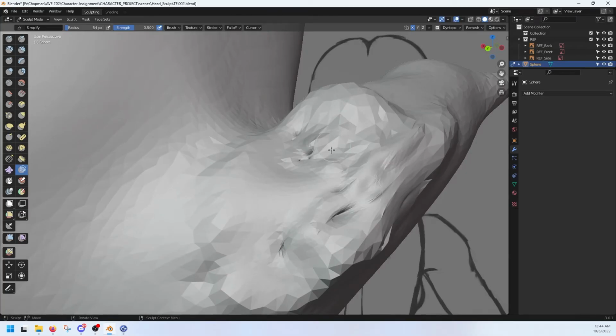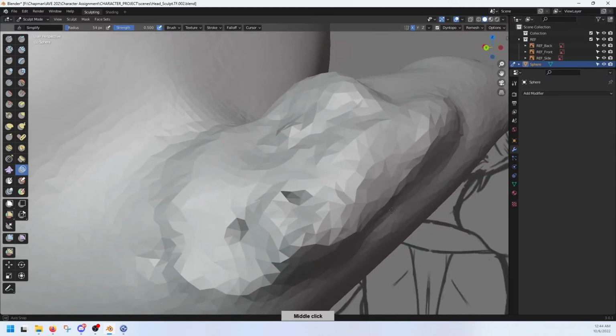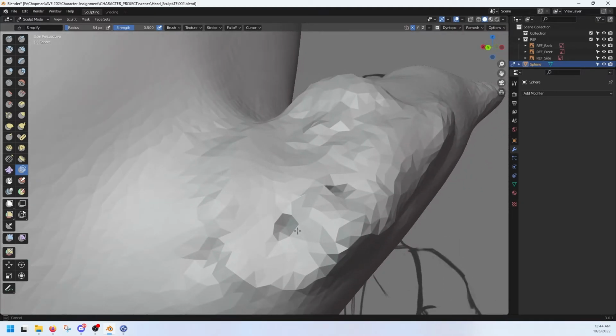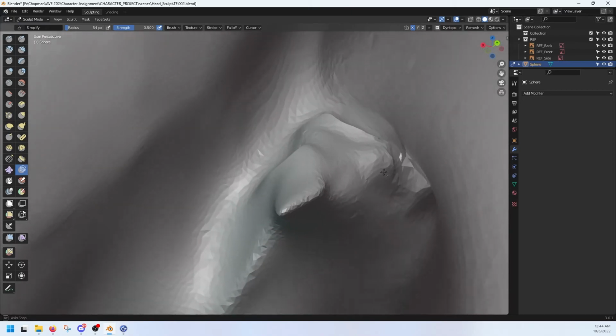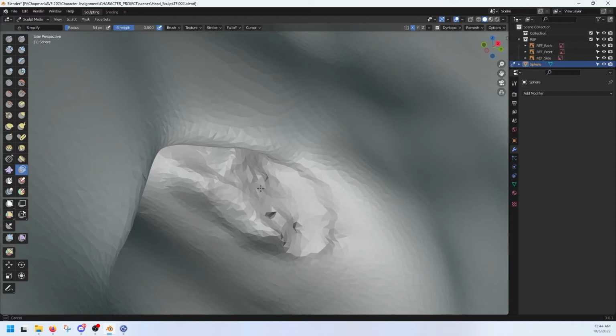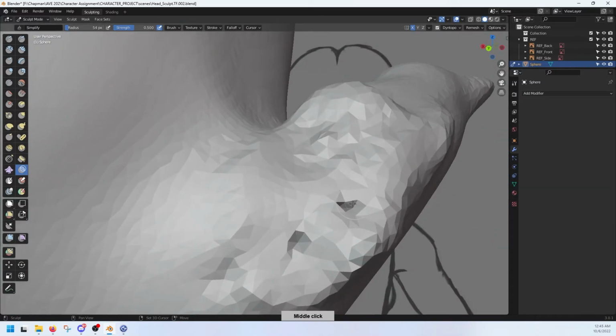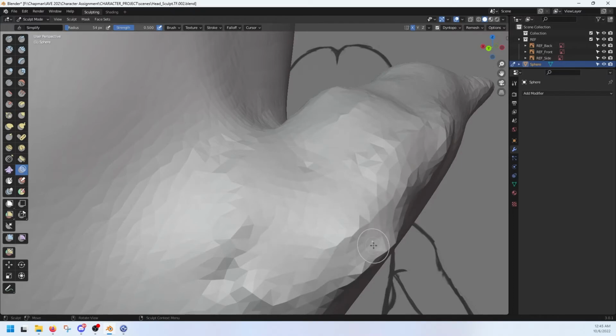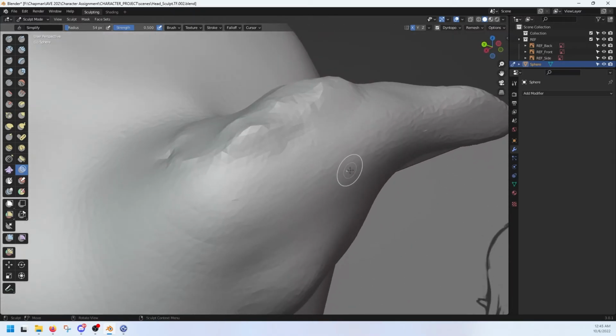You could also use a tool I didn't talk about earlier called the Simplify tool. It is right here. You can click that. You can go over your mesh and it will simplify things, and it looks like it really fixes some of those strange deformations. Go and use it on the inside as well. Do a bit of smoothing, and the problem area is fixed. So if you've got some weird geometry, go ahead and use the Simplify tool. That might help you out.